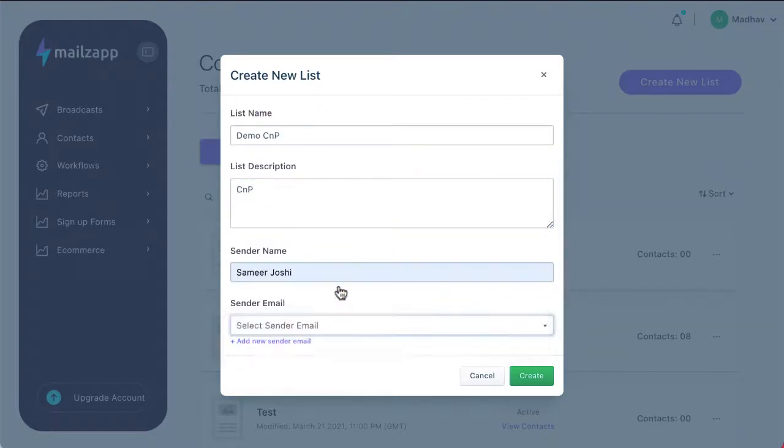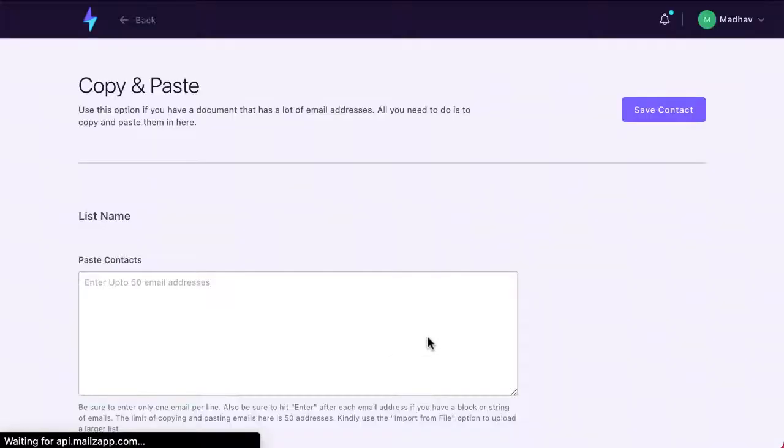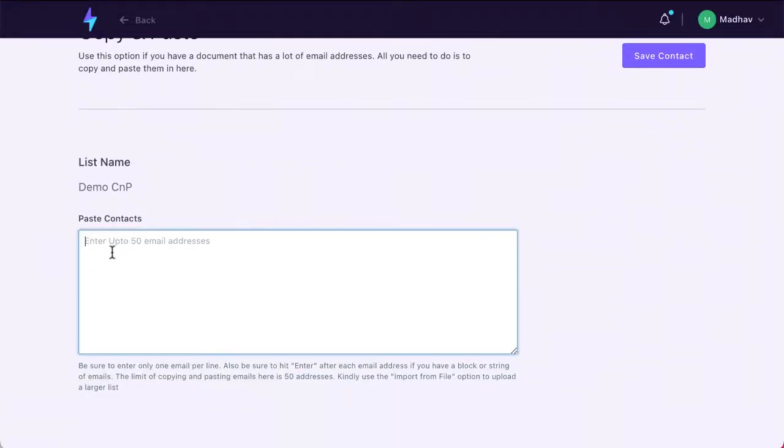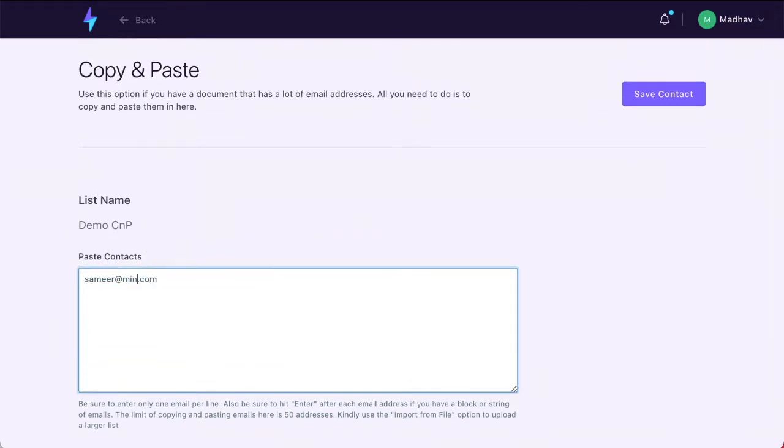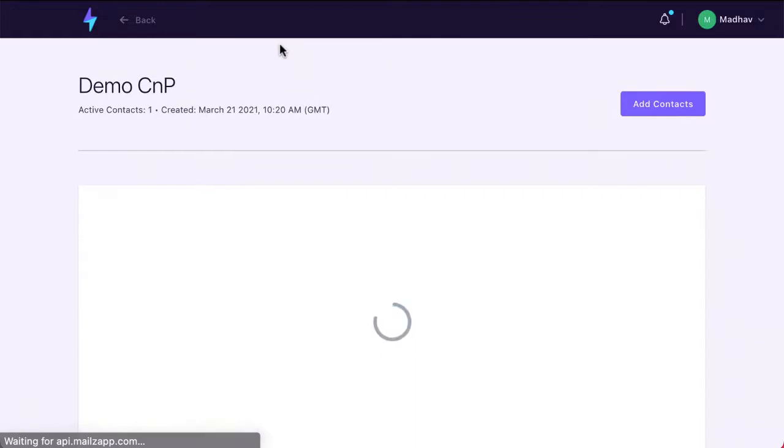Now this is all suggested by Chrome, not by the AI, but like I said in the other ones, AI will be suggesting that. Okay, so then you come here and then you can copy and paste your email address, whatever my email address is, dot com or whatever, right? Now when you save the contact, your contact list will get saved successfully, okay?